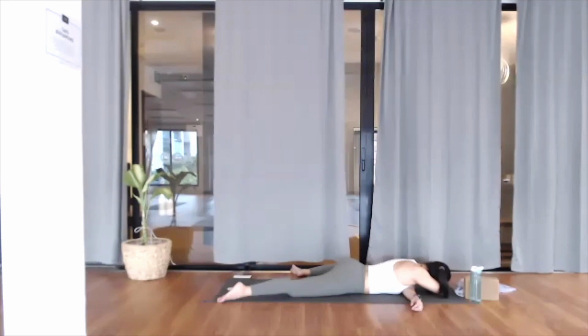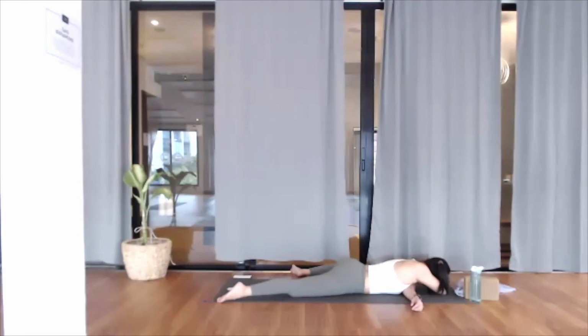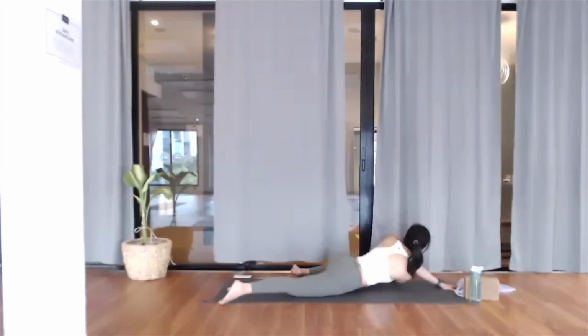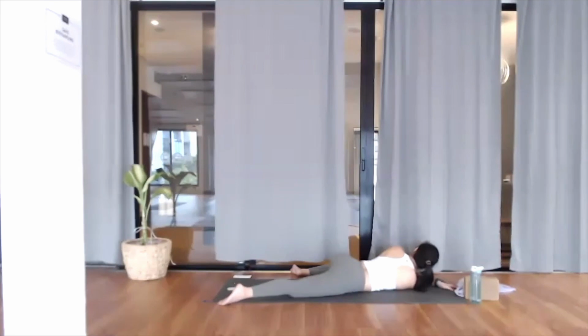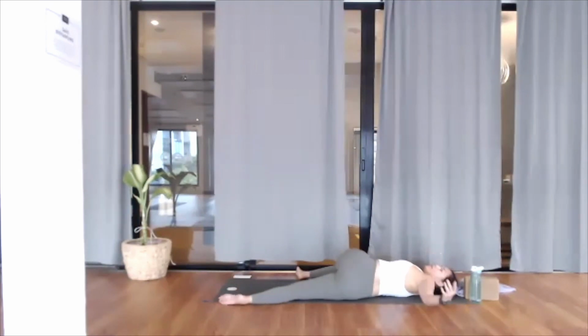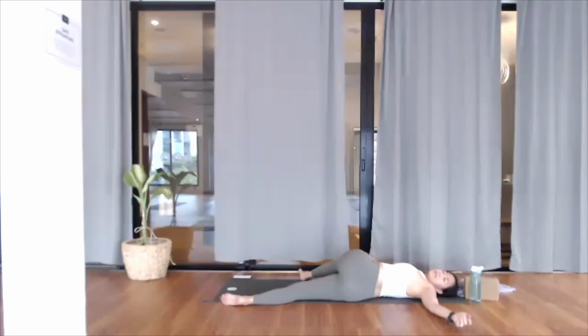Slowly you deepen your breath, and when you feel ready, you push your chest up. Left leg is still in the same position. This time, your right arm sweeps completely through. You open that left arm up and over, allowing the left shoulder blade to touch down. You're in a supine twist here.